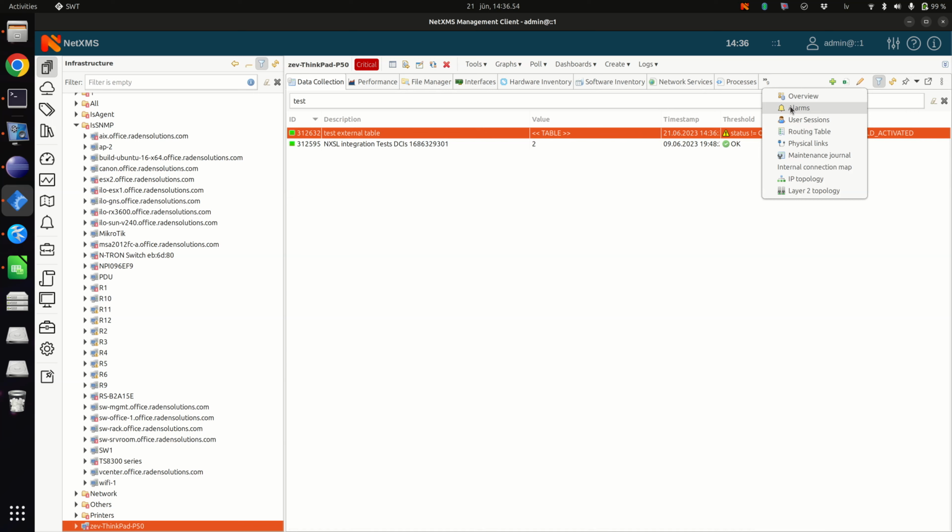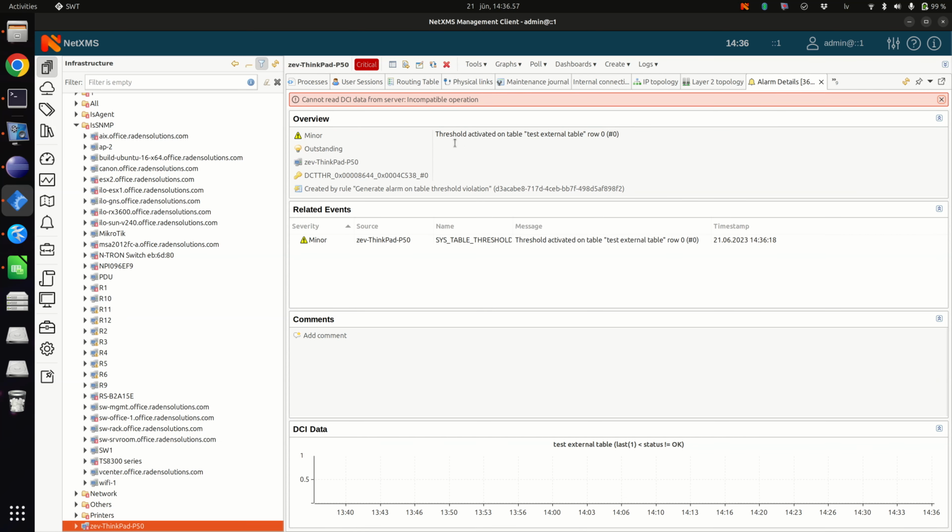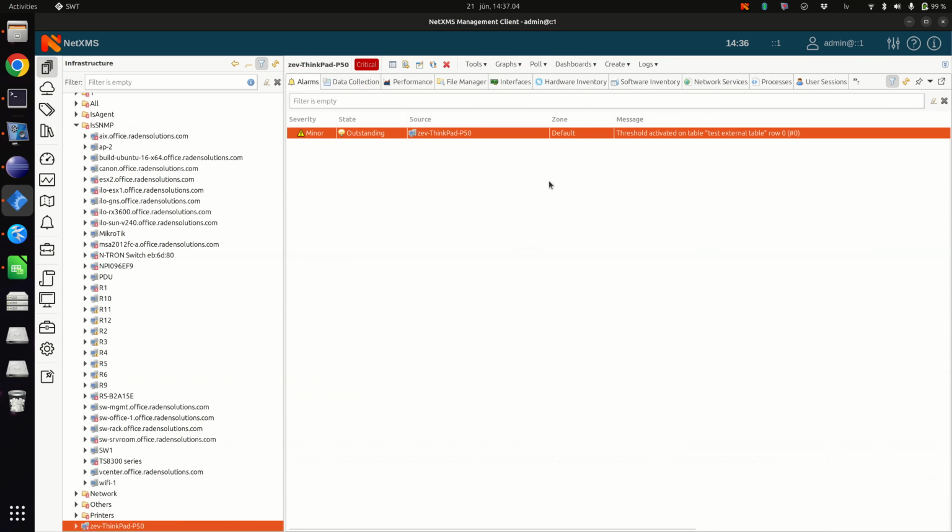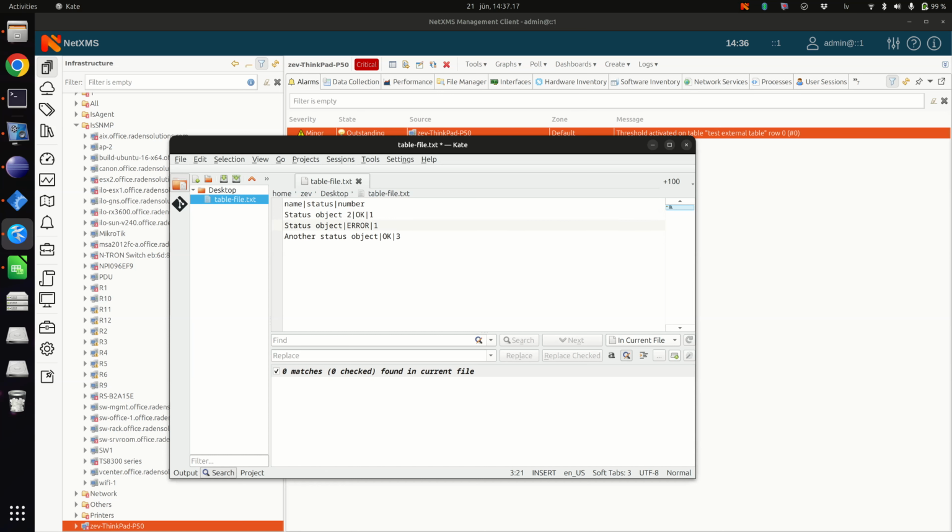And if we check alarms, we will see that the alarm says the threshold activated on this table, on row 0. In our case, the script was running somehow differently, something changed and the lines are the same, the name of the lines, the content of the file, but the order of the lines has changed.